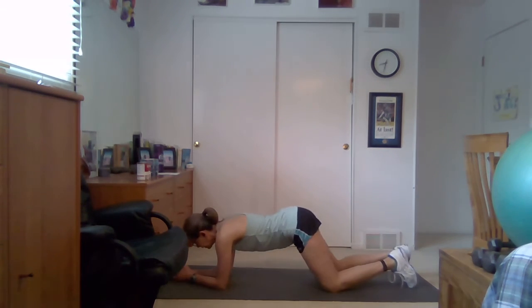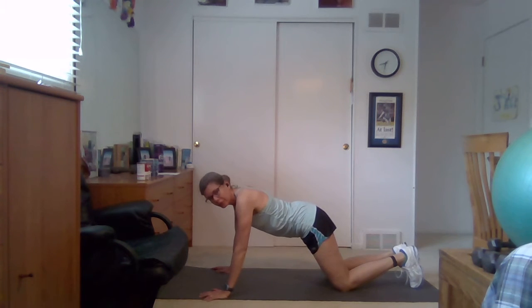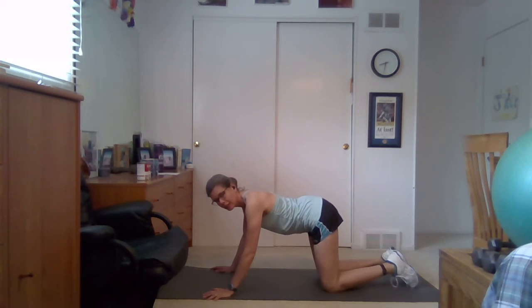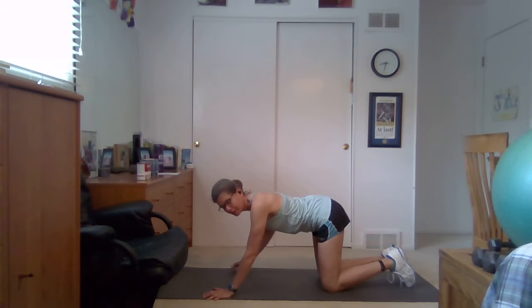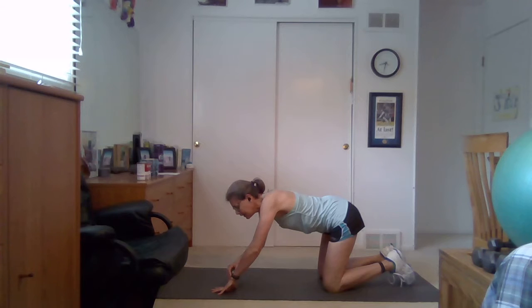A plank's going to look like this on your elbows or your hands, and then you're going to pick your hips or your knees up off the floor into a plank position. I think I'm going to try it on my hands today. Shoulders are going to be down, shoulder blades squeezed together. Belly will be tight, and then your buttocks and thighs will join in. Ready? Get set. Let's go.